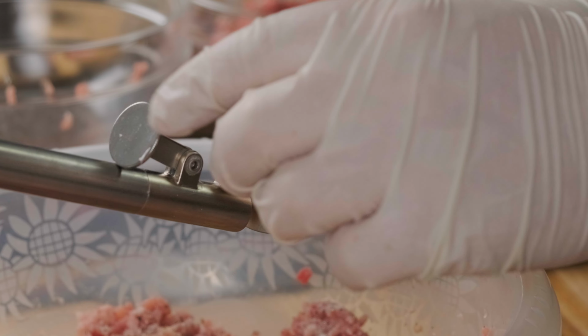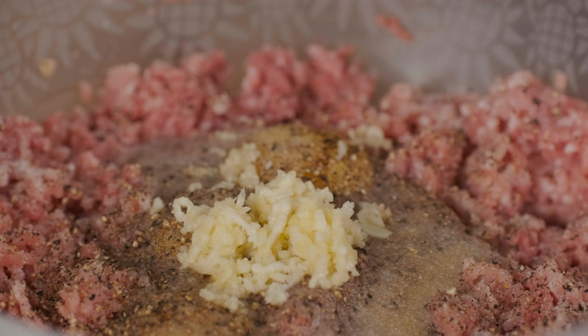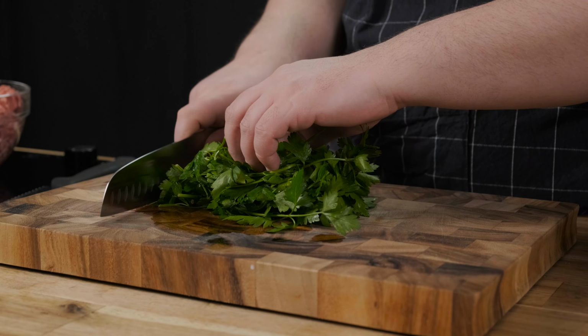Crush 3 cloves of garlic into the bowl. Garlic is an absolute must-have. It gives the polpette their distinctive aromatic flavor and takes their taste to the next level. Finally, chop some fresh parsley. Use as much or as little as you like.